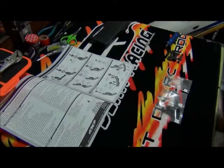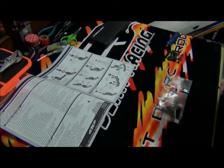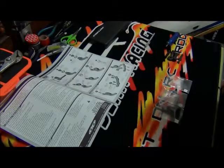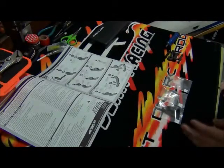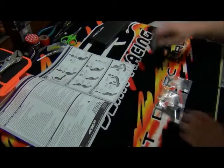Hello everyone, this is part two of the build series of the Team Associated Factory Team Short Course Truck. Part two is going to consist of the steering rack building procedure. What we've got here are the necessary bags and tools, and we'll carry on now.